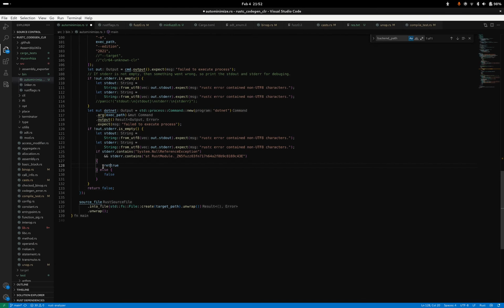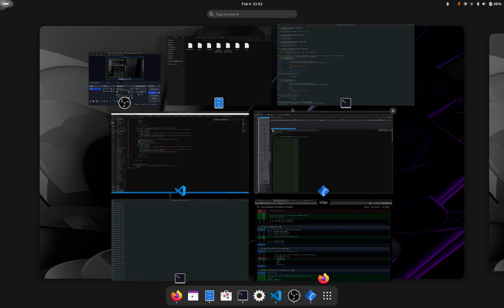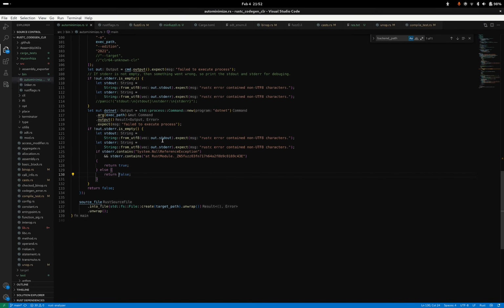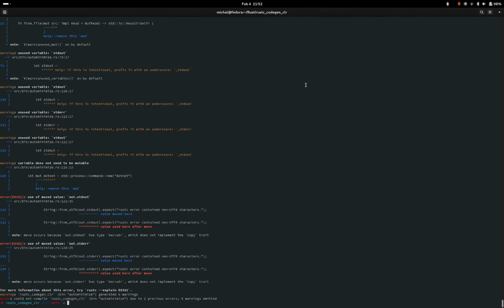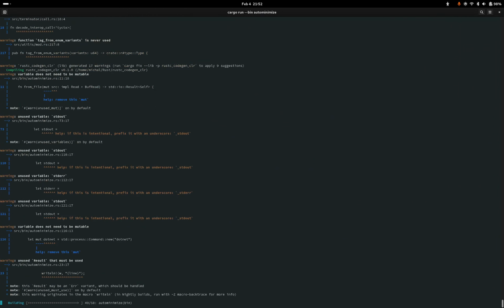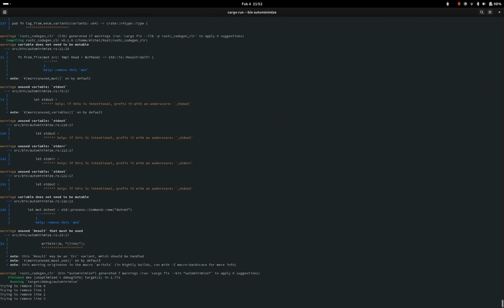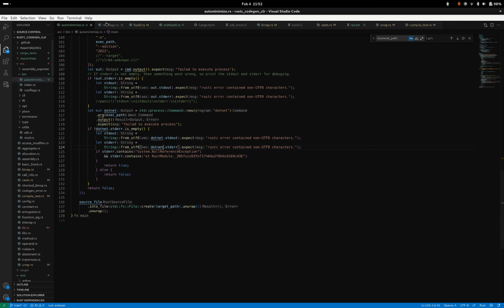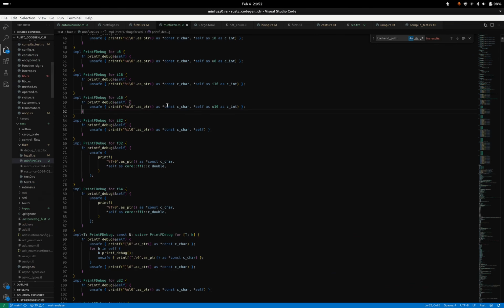It should now be able to minimize the example, and we can see it slowly chip away at this file line by line.